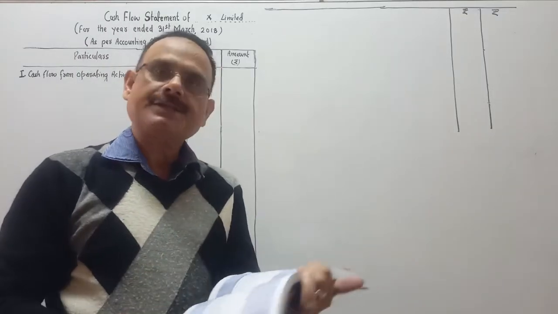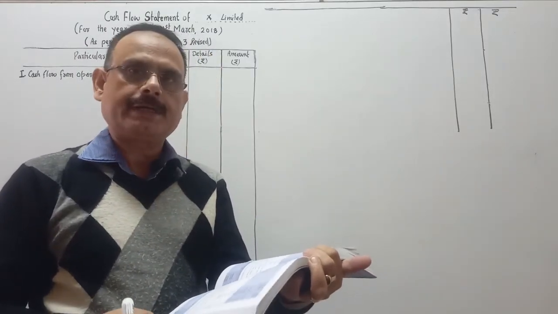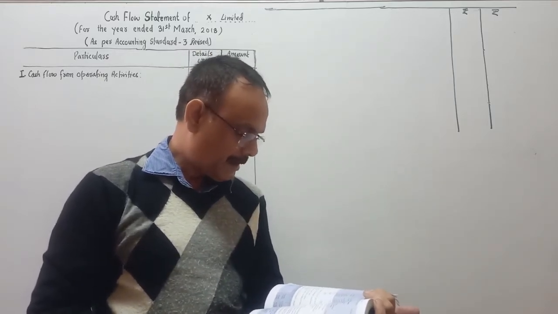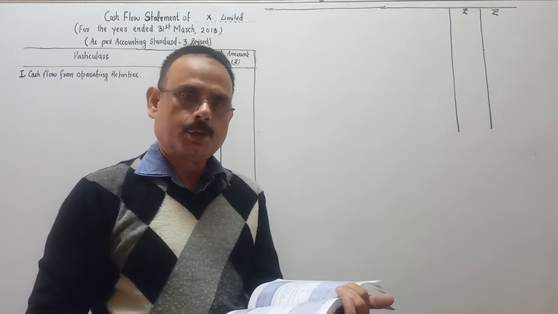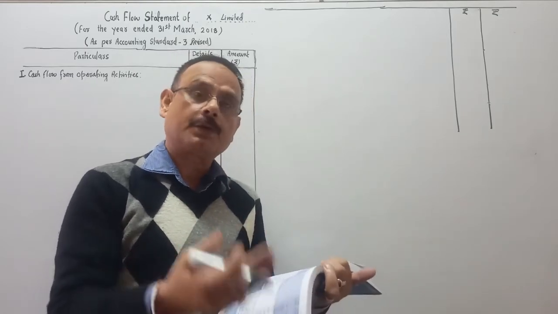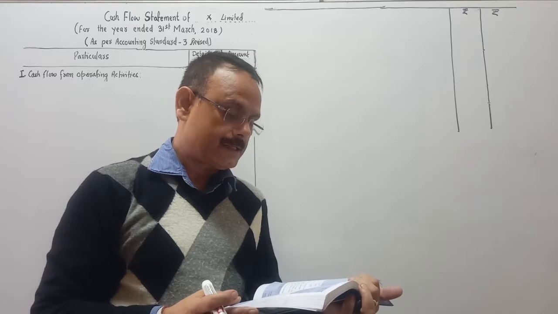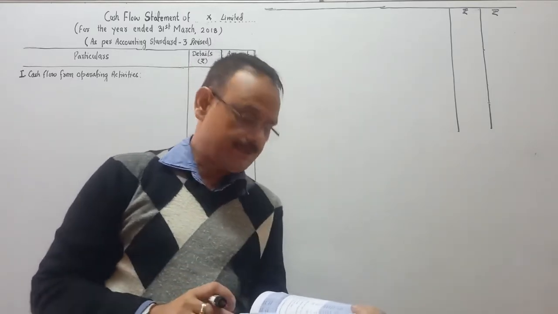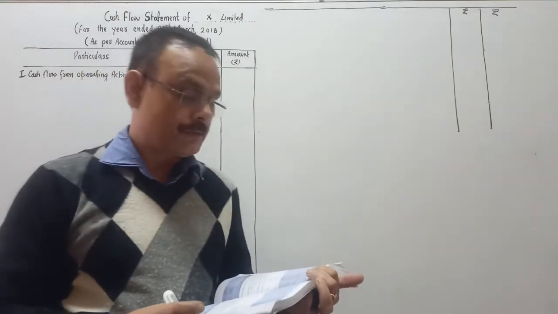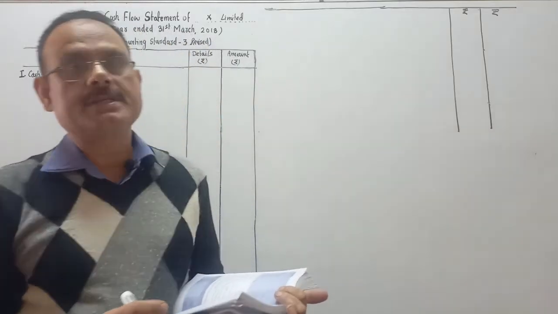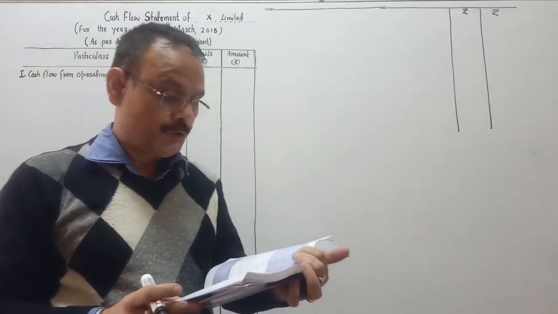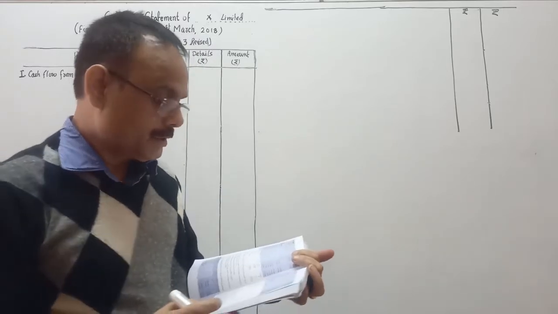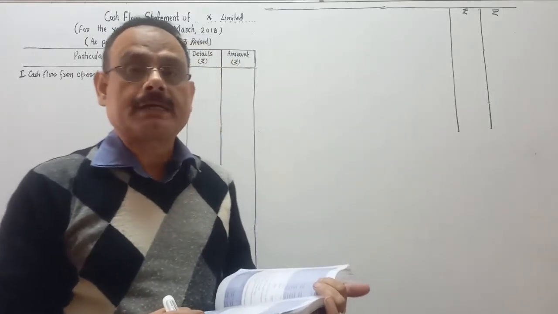So in the balance sheet, on the equity and liability side, the information is share capital, reserve and surplus. In current liabilities, short term borrowings. Note number 1 is given, so you refer to note number 1. In short term borrowings, it is given bank overdraft. Now coming to the balance sheet, trade payables is there, short term provision is there. Short term provision is in note number 2. So immediately you refer to note number 2. Under note number 2, in short term provision, there is a provision for taxation.